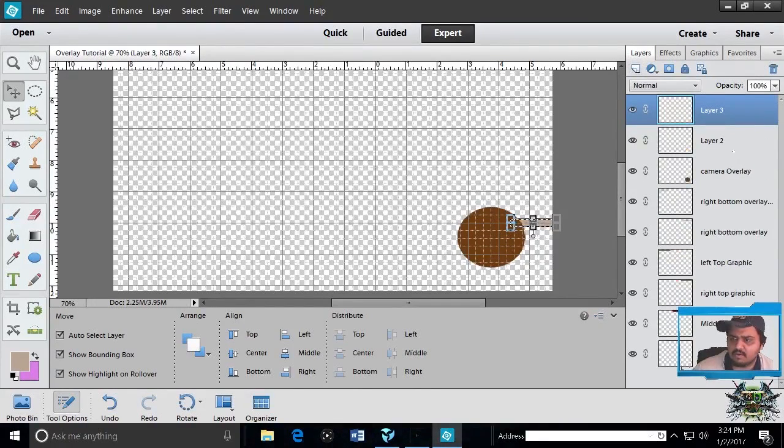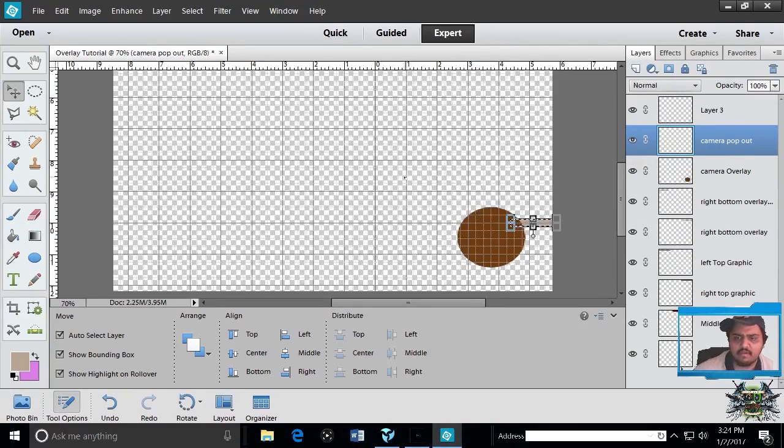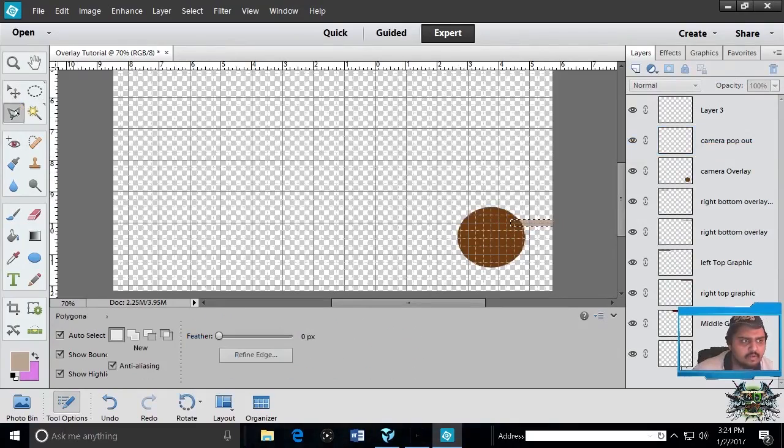I'm gonna do a couple more layers on here. I'm gonna call it camera pop out. And I'm gonna go ahead and draw me another one of those.